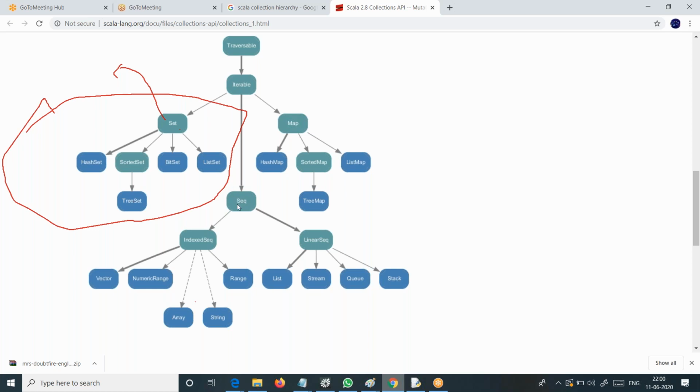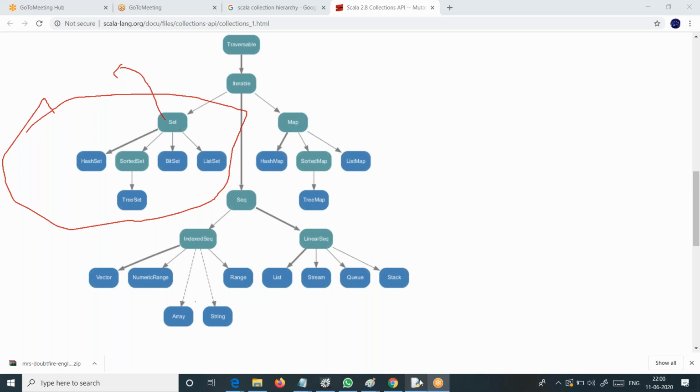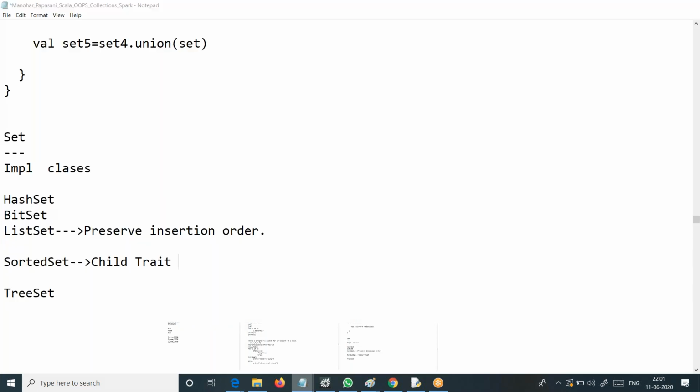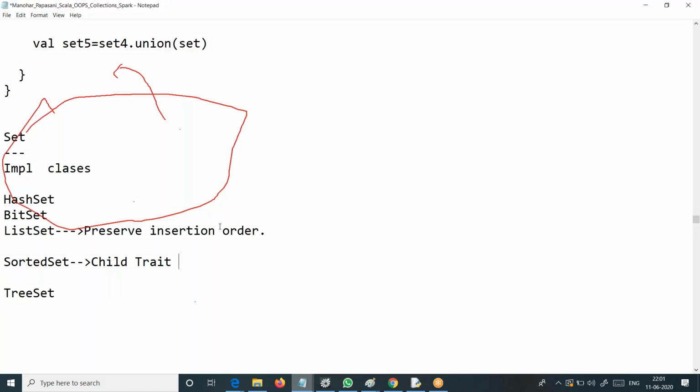Almost a similar tree you can see in Java. So that will help you to quickly migrate to Java as well. Now going back to our discussion. We are not into Java, sir. I'm just giving you a heads up on that. That's all.